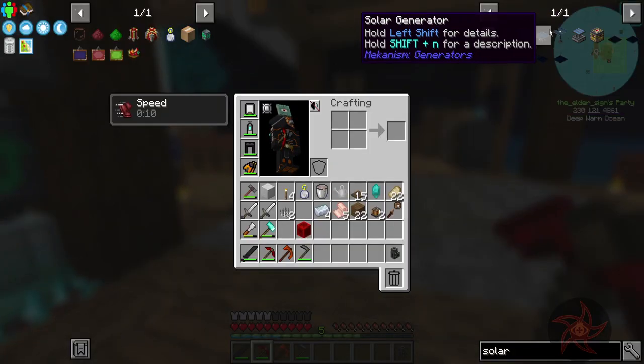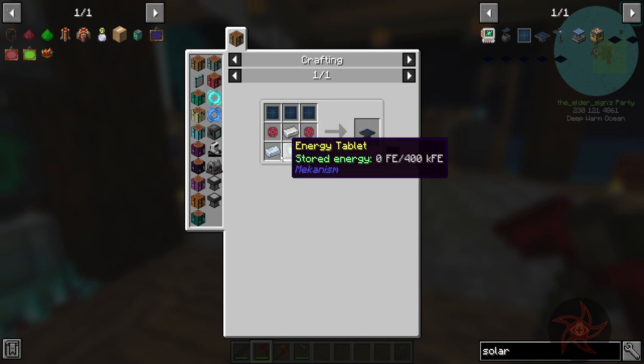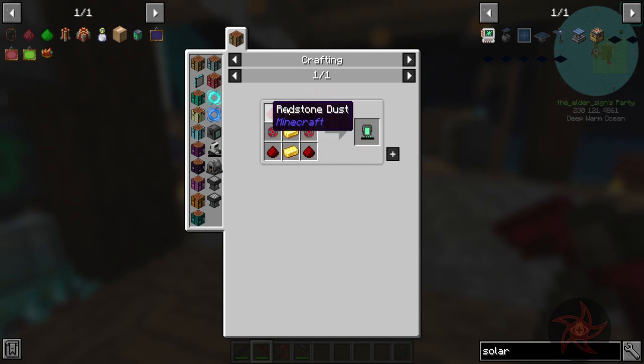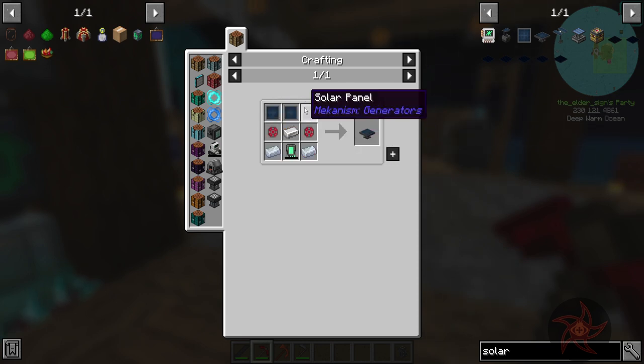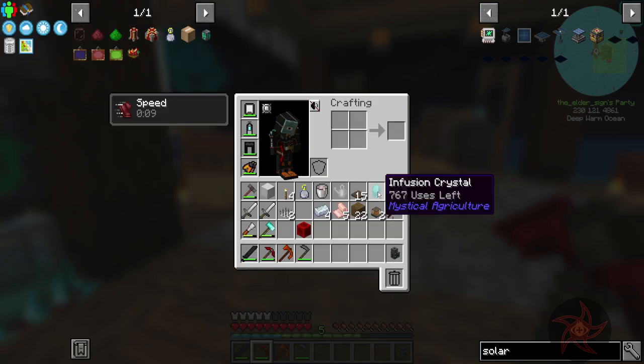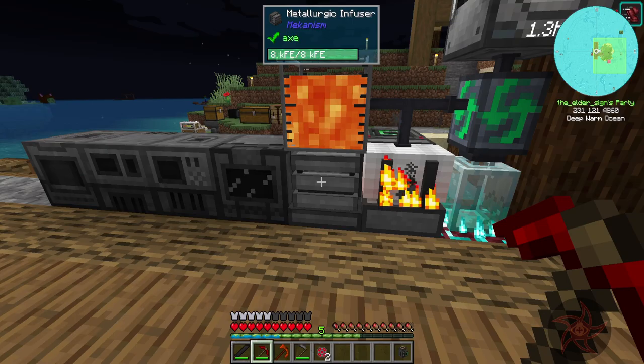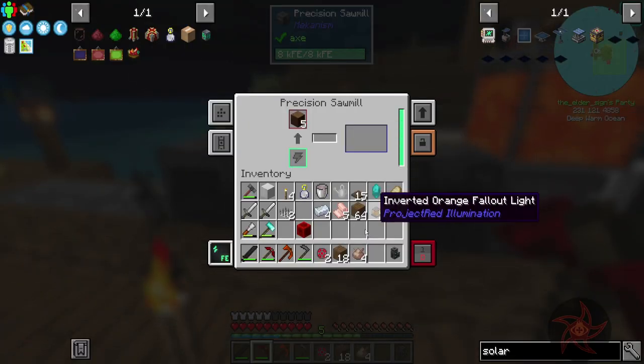What else do I need for the solar? 2 infused alloy, I need osmium, iron, I need solar panels. And these require, yeah, infused alloy by themselves, and then so I'm going to need, what, 3, 4, 5, 6, 7 infused alloys to do this? Which we're at 2 right now, so... Oh. We're done as well? Okay.